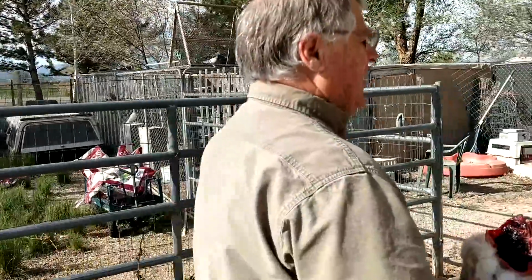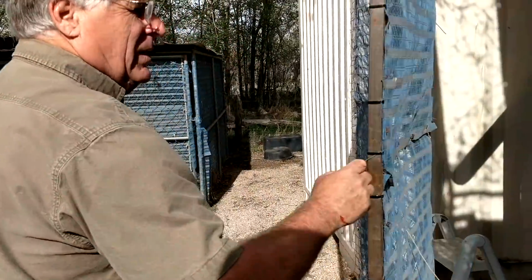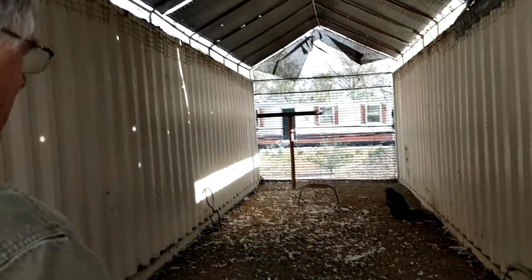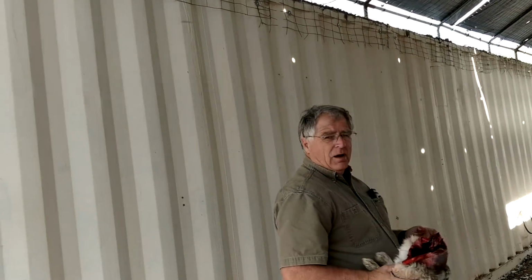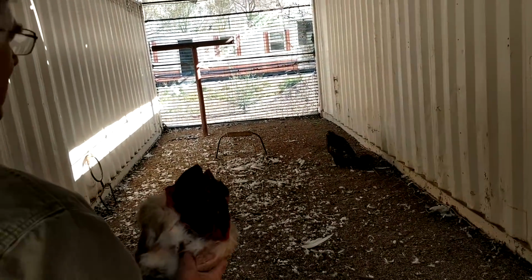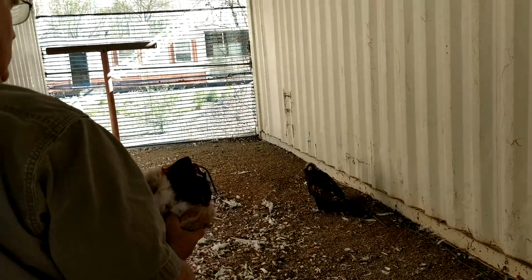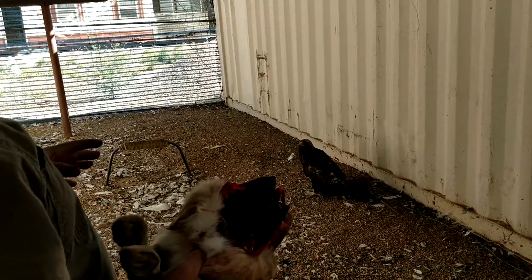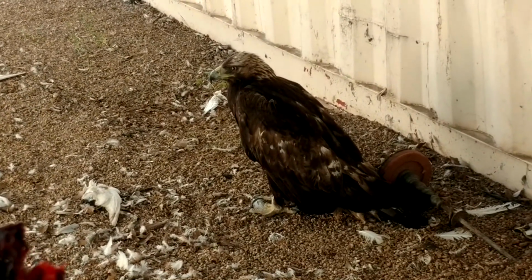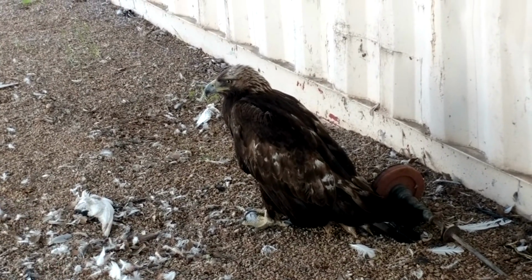Now this particular eagle came from the Milford area, and at first when it came in we thought it had a broken back. It wasn't using its legs appropriately, and we thought there would be a problem. If the back was broken, there'd be very close to nothing that we could do for it. But it is standing, it does use its legs now, it's holding its wings up, and I can't find anything broken on the eagle. Definitely has a concussion, definitely has some balance issues, and so he's very, very banged up, and I'm hoping that he'll eat on his own.